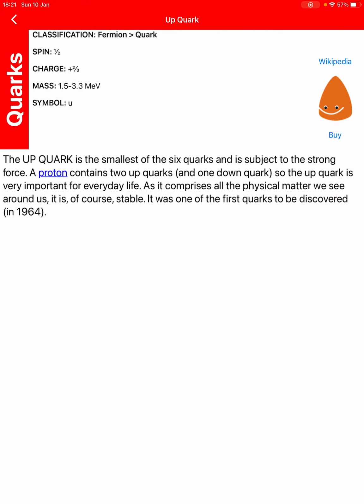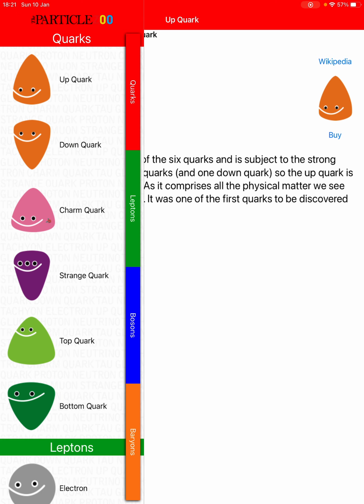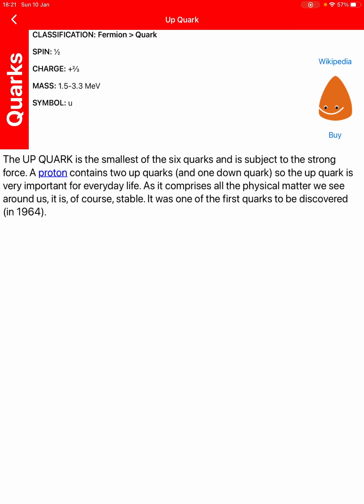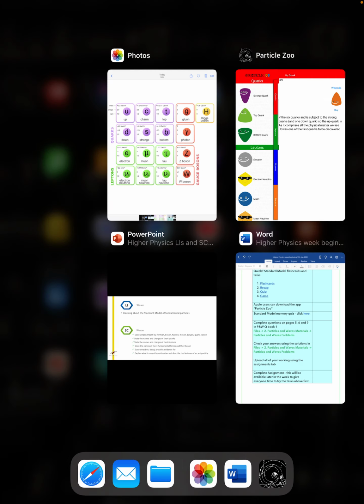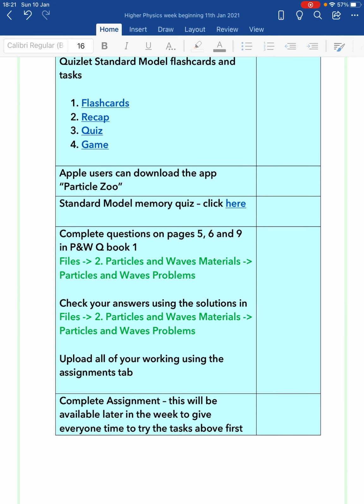Here it is. What it does is give you a list of each of your fundamental particles, and if you click onto it, it gives you some information about them. Again, it's just another resource that you can use to help you as you work through the week. It is only available on Apple for some reason, but don't worry if you don't have Apple, it's just another thing to help.